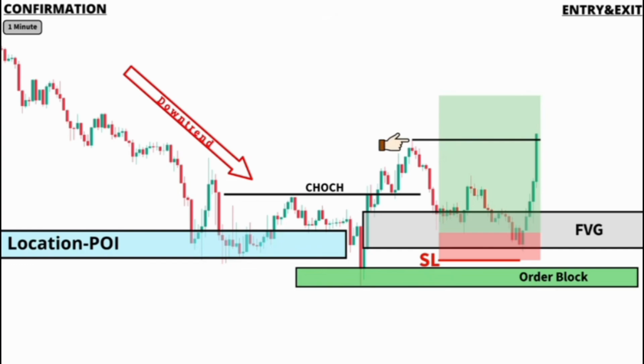Now, for the remaining 50%, move your stop loss to break even, your original entry price. From that moment on, the worst-case scenario is no loss. Now let the remaining position run toward a larger target. This gives you the opportunity to capture the bigger institutional move, where liquidity often attracts price.